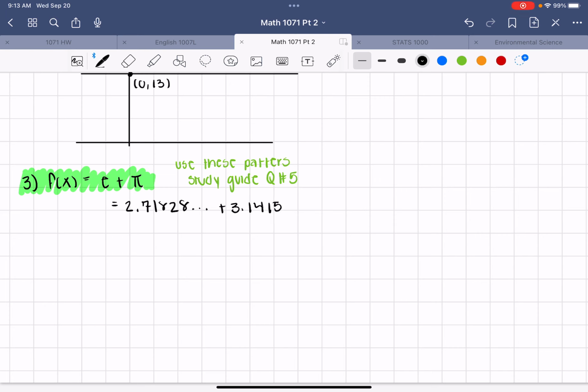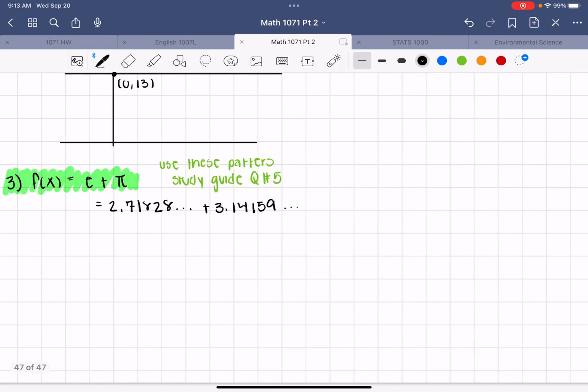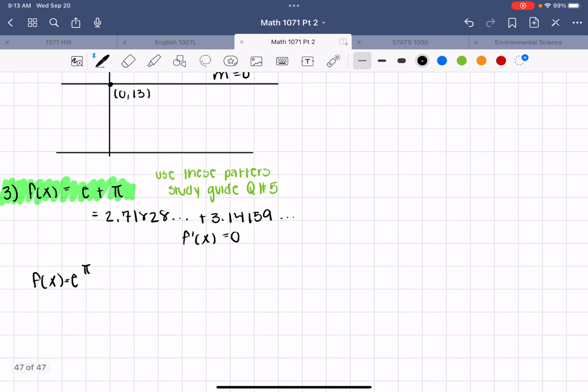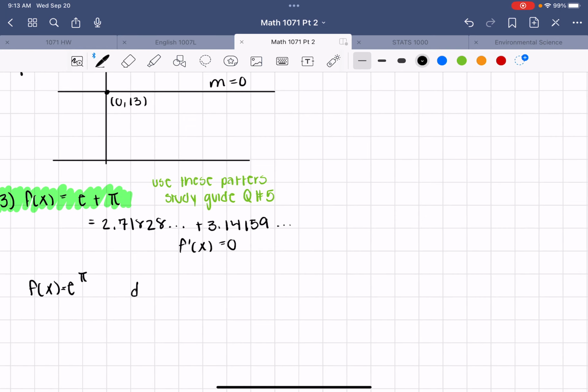And I could do that to you. Oh, here's another one. This is for free. E to the pi. Don't let it fool you. There are no x's there. It's not a function. It's just a constant. The derivative of e to the pi is 0. It's still just a fancy constant. There's no x there. No x, no function. All right, now, problem 5. Here we get into our patterns.